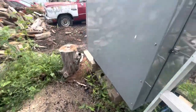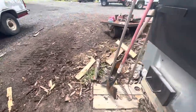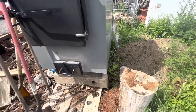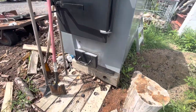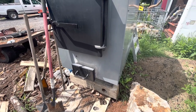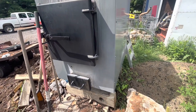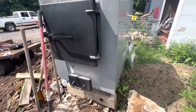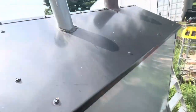Well, it's the beginning of August, and I need to get around to fixing this wood boiler. It was leaking out water a lot from right here towards the end of the last season, and I want to get it fixed before this coming season. A couple other things I want to do on it too, better insulation, and maybe a shelter over it.